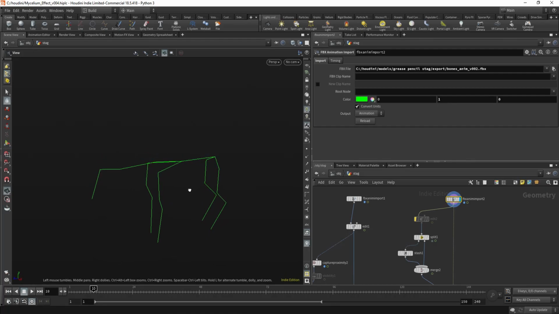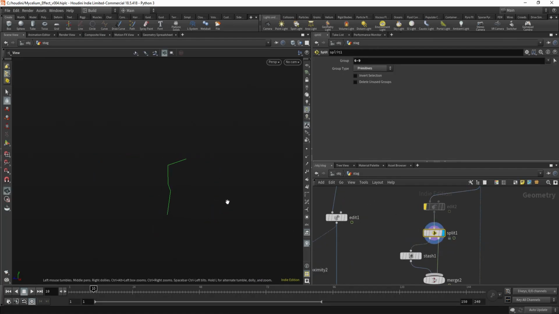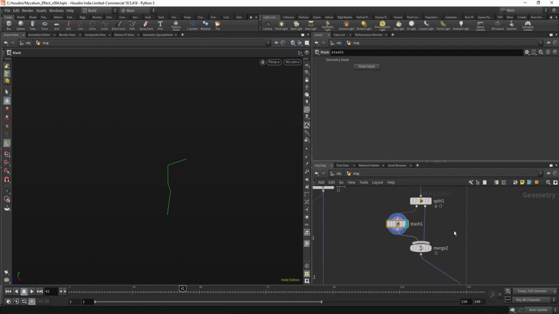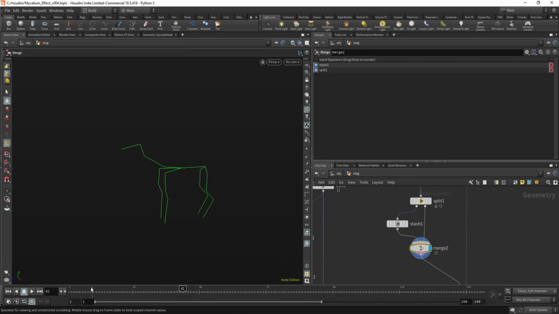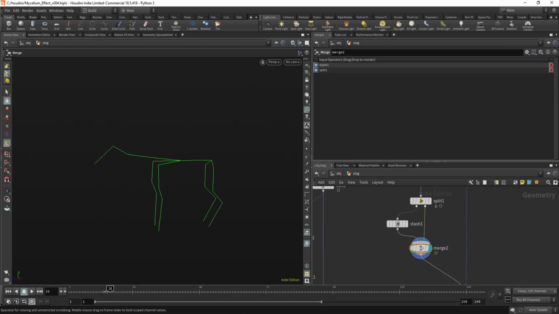So in other programs I would have to reanimate it and re-export it, but in here, let's say I go in here, I'll split my leg, I'll stash it or freeze it in time, I merge it back together. So remember, it's basically all just curves, so I'm treating it as geometry. And now you see the animation of the leg, the twitch stopped. So this is how we can modify it.